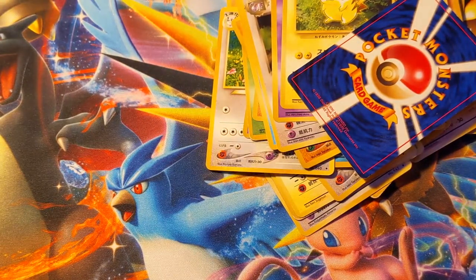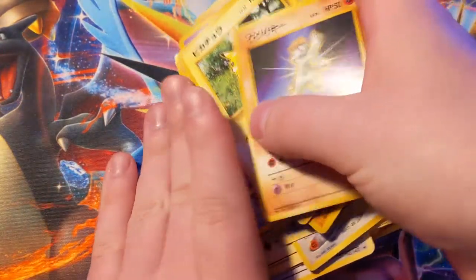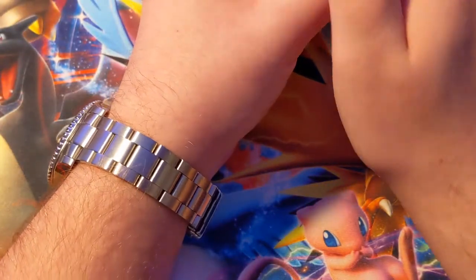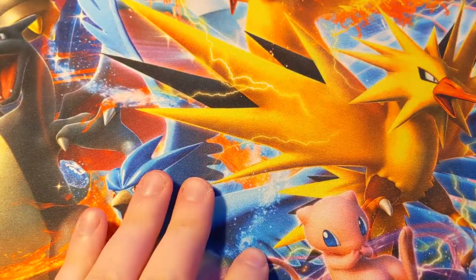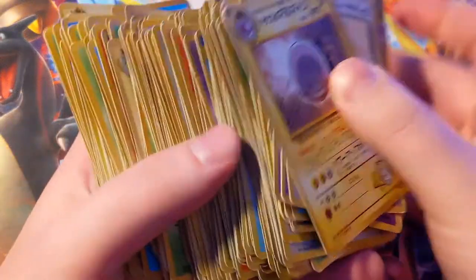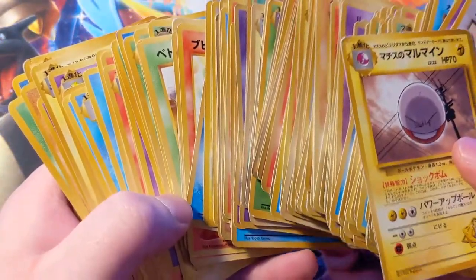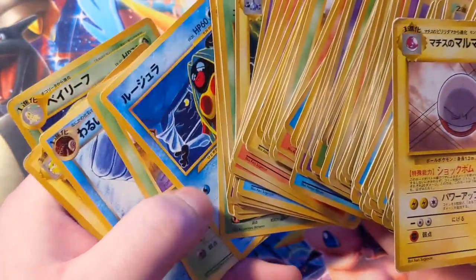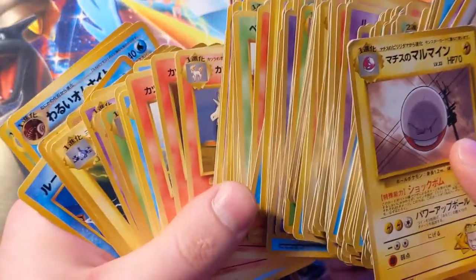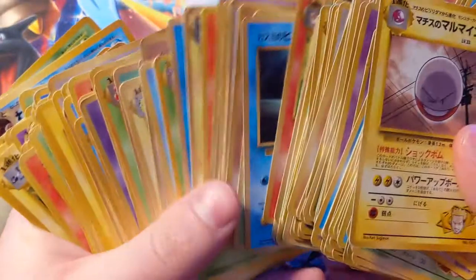I got so many promos in this stack. I expected maybe like four or five. Definitely the two that I saw in the listing. I did not expect to get this many. That's also including the couple rares that I saw that I could have passed up a few. But no, most of these are vending promos and Korokoro promos.